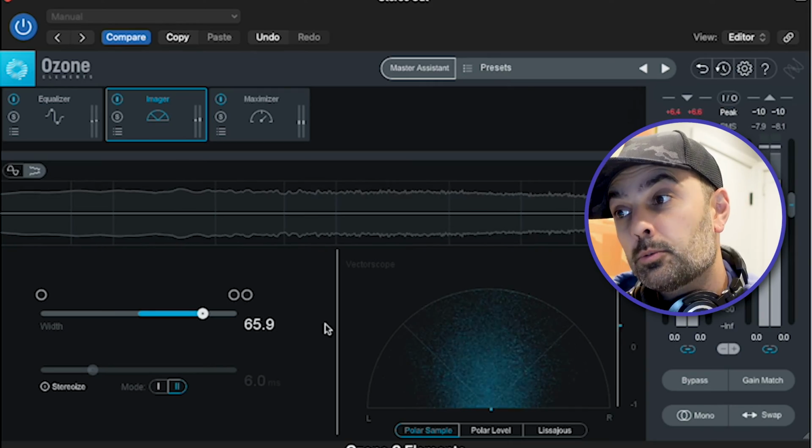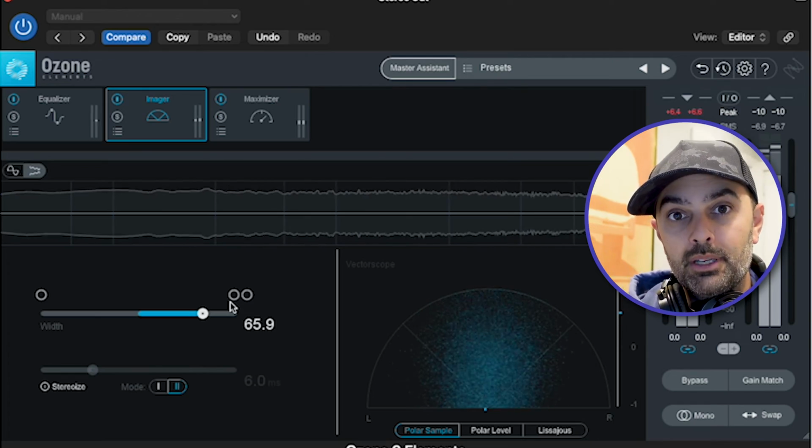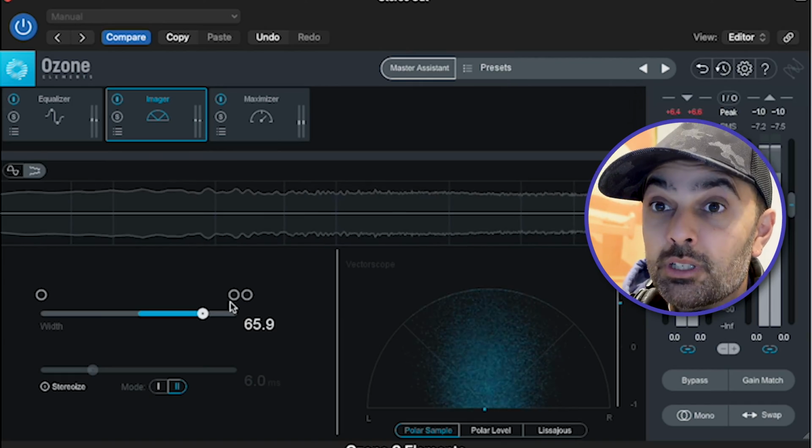Open. That's my favorite part about Ozone, is putting on that Imager, because not only does it make my mixes bump, not only is it bumping because of the maximizer and the additional EQ that it's putting on top of Gullfoss, but with the Imager, as I'm moving it towards these two circles over here, I'm opening the width of the mix, making my mix that much more encompassing, right? Making it sound like it's surrounding you as opposed to coming at you straight ahead. Now it's coming at you from this 180-degree sphere, if you will. The Imager is a really, really big deal.